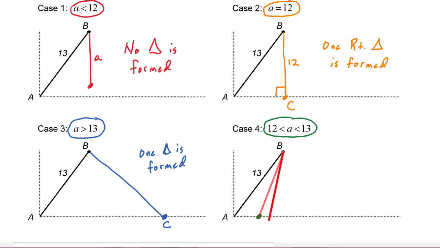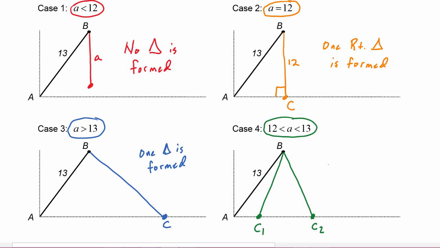And if we let it keep swinging over to the right, we see that it will also hit the positive x-axis here. So there are two different values for C that are possible. So we'll call this C1 and this is C2. So we could get this triangle being formed, or we could get this triangle being formed. So you have the smaller triangle, which has that obtuse angle in it, or you have this bigger triangle, which is all acute angles in it.